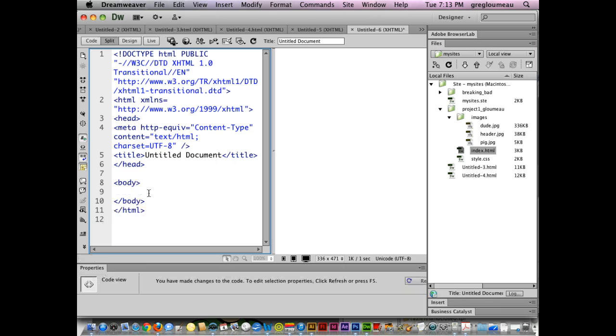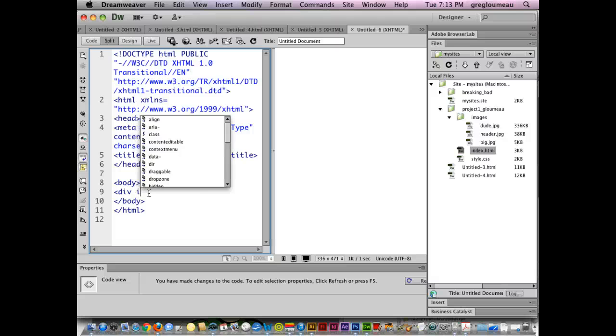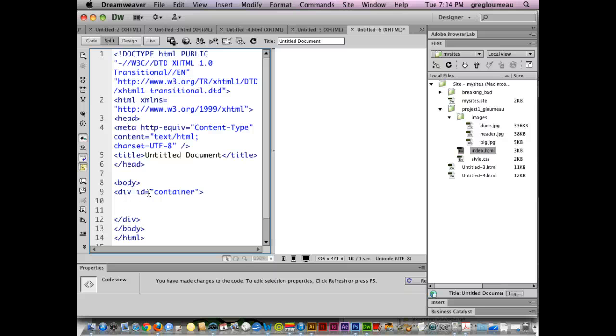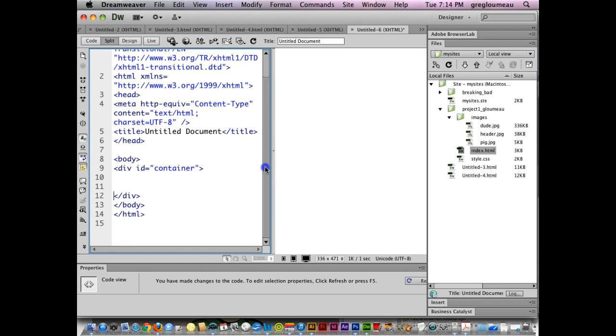So the first thing I'm going to do is make a div called a container. And notice I'm hand coding all this instead of using Dreamweaver's drop-in features. It's just because I've done it for a long time, so it's like anything you do for a long time, you can do it pretty quickly. So I'm making a container, and notice what I'm going to do. I'm going to build all the structure first. I'm going to build all the rooms, and then I'm going to go up and put the CSS in. And so I'm keeping in mind what it is I'm going to build and how I'm going to decorate it.